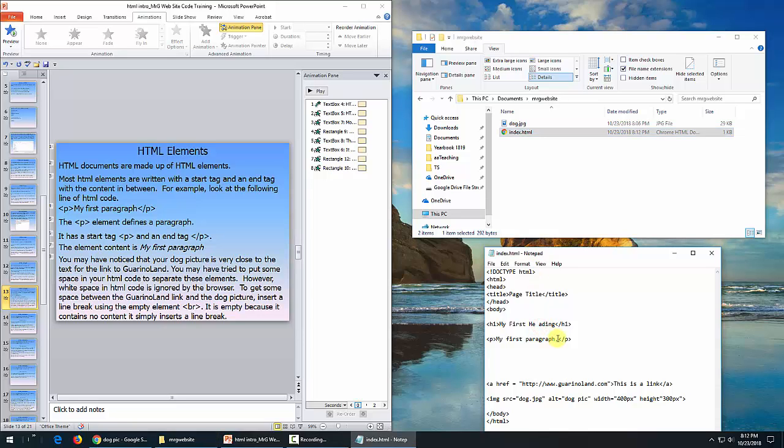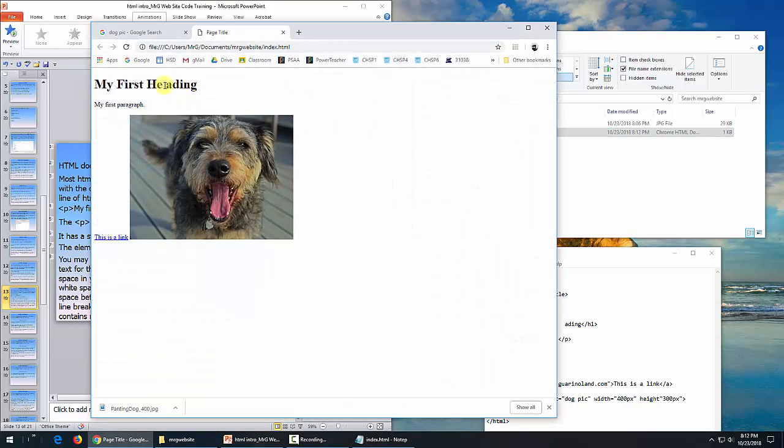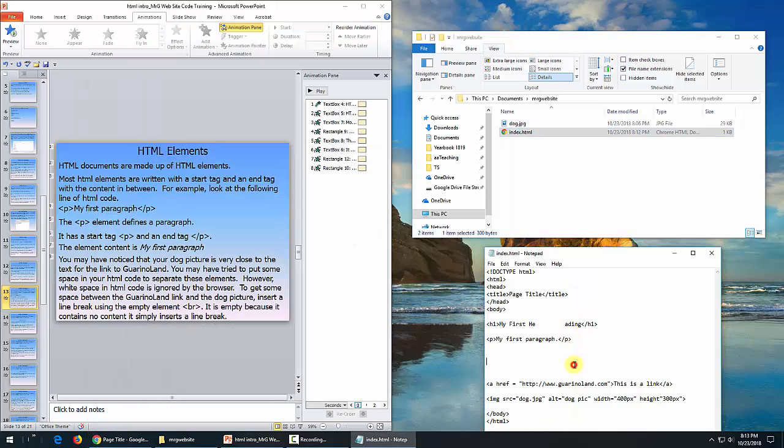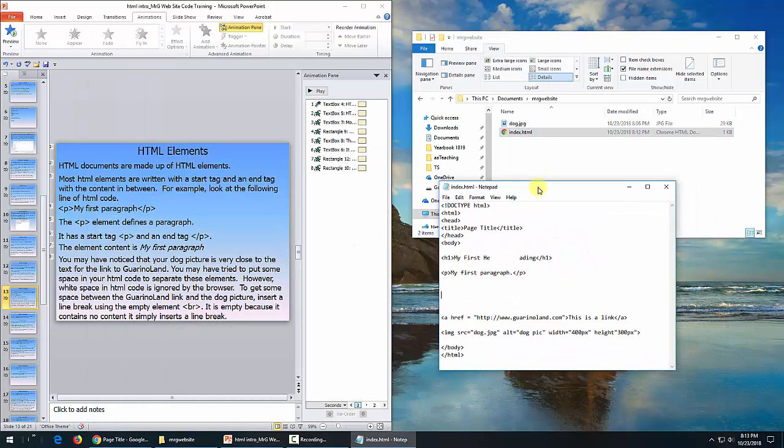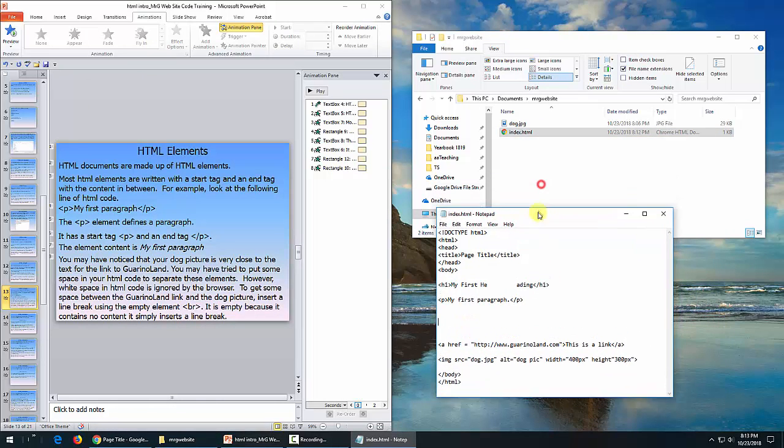What if I put in a bunch more spaces and save it, and then double click on it? It only puts one space. Okay, so browsers ignore white space. The only space they put in is the one space. You can't put 2, you can't put 4, you can't put 5. If I want the dog picture down further, or this link above it, or just to give it some more room, I can't go over here in my Notepad document.